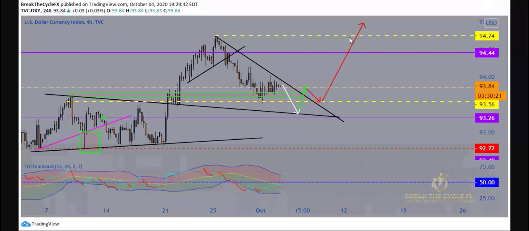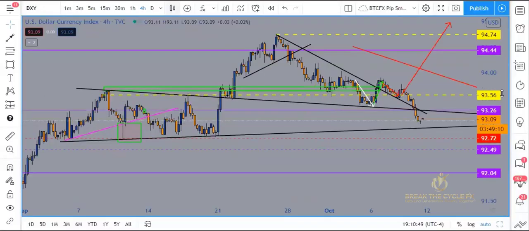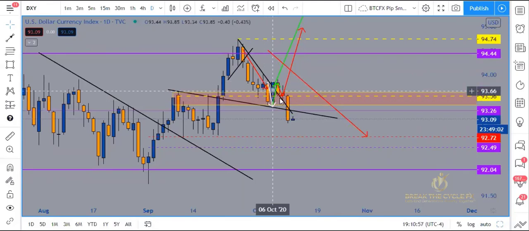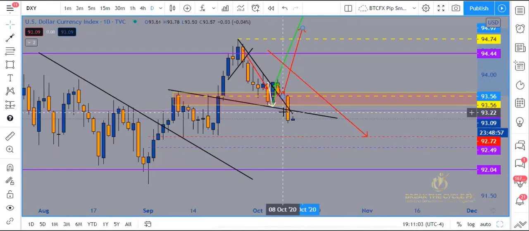Here's the dollar off of the 4 hour. We had price in our nice little triangle here, and we're expecting it to reject back down and then possibly break out, retest, and shoot back up. That's what we're looking for in the 4 hour. Let's see what happened. Looking at what the dollar did last week, yes, it did come down to retest, but it just smashed the lower lows, so that buy opportunity did not present itself.